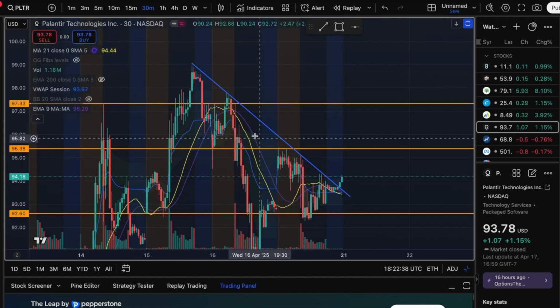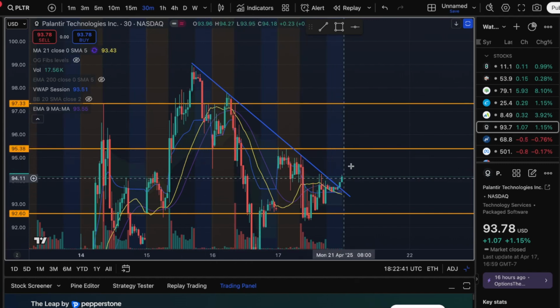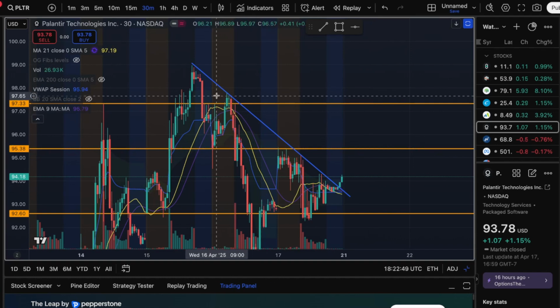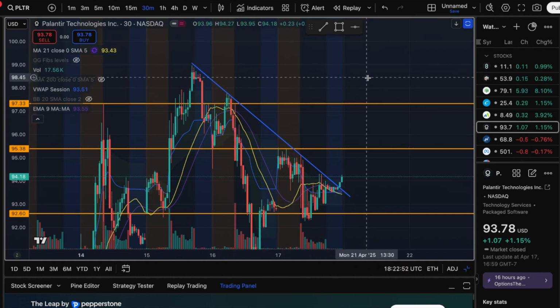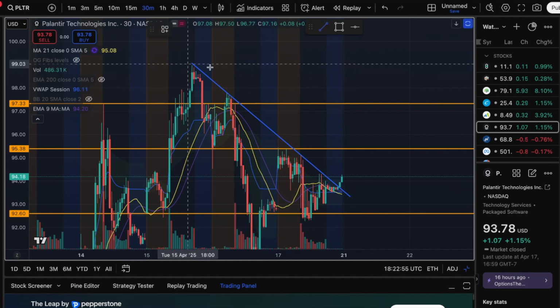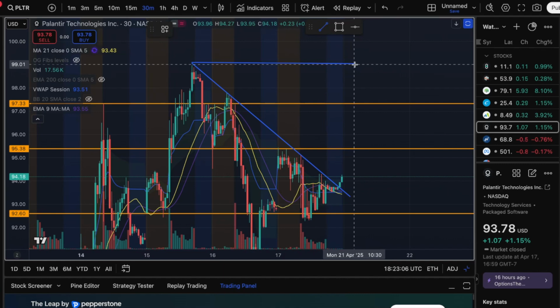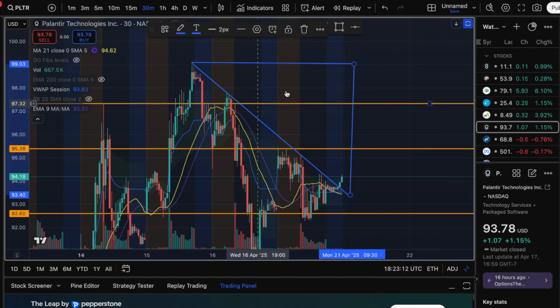So again, this trend line right here is being broken out of, so it could go up to this next level and break through that and even get up here to retrace to where it fell from, because it's been in this downtrend. So the high is here, and you'll notice what does it do when you draw a trend line back to its high. You realize that, oh, a lot of this trading stuff is just angles. Because what happens when I take a trend line and then I draw it from the point that it's at, it forms a triangle.